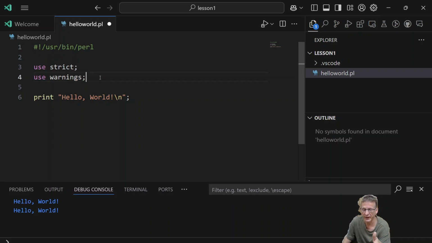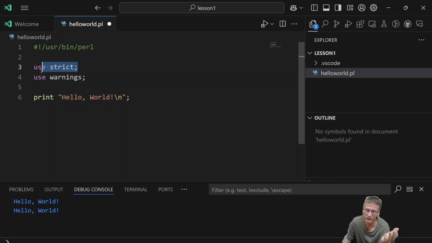And then this next section is pragmas. And this one says, be very strict in how you are going to run Perl. In other words, you have to initialize variables. If you don't initialize variables, give me an error.